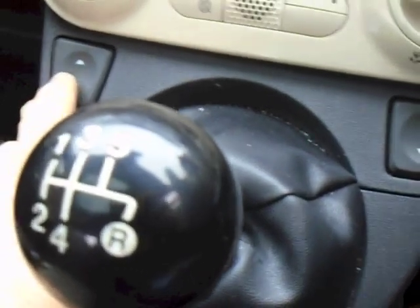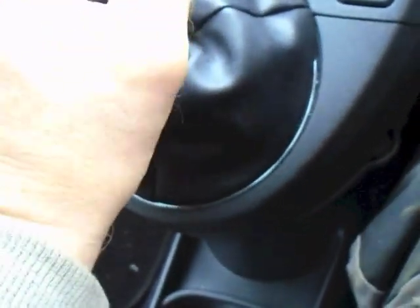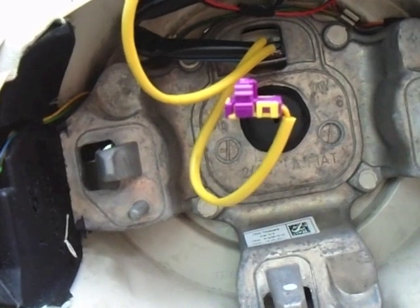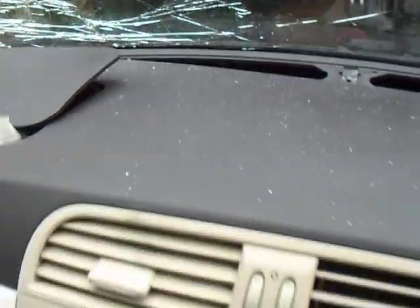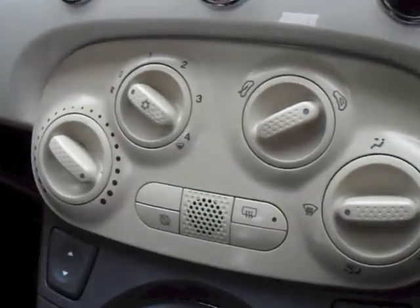Push out the buttons for the electric windows both sides, then this all comes off. The gaiter can lift away — you don't have to take the gear knob off. Underneath there you'll see the clock spring. That has to come off otherwise you can't get the dash to pull out. There are two large bolts up there at the top, plus several more bolts all over the place. When I get to them I'll show you, and then the thing just lifts out as if by magic.